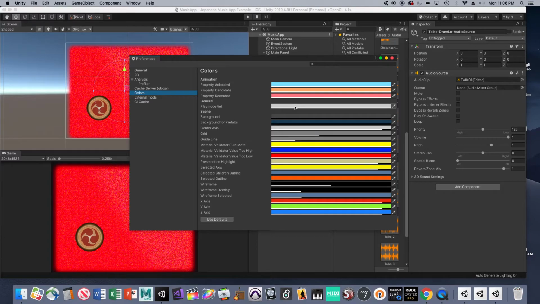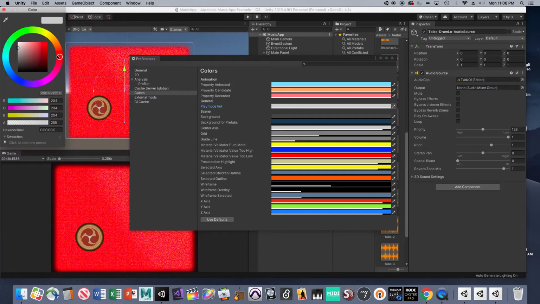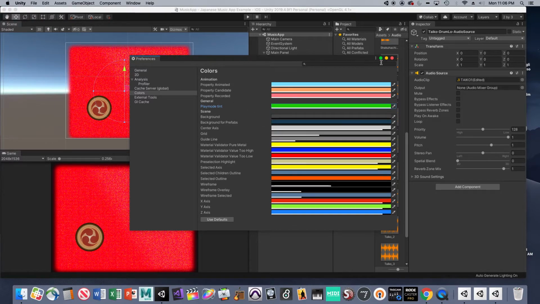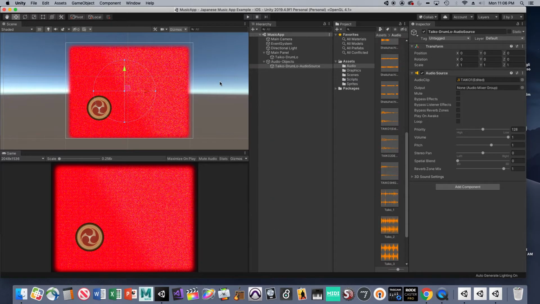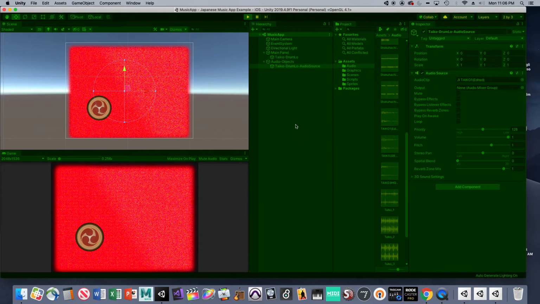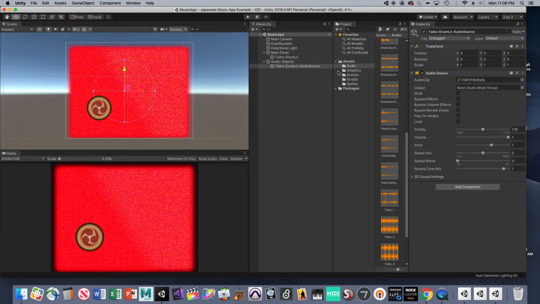Just click in that color band next to it and make it something like bright green, and then close that window. And now when you press play, your window goes green, or whatever that color is, and it reminds you that you're in play mode. And whatever you do in this mode, you won't be able to save. And then press save.